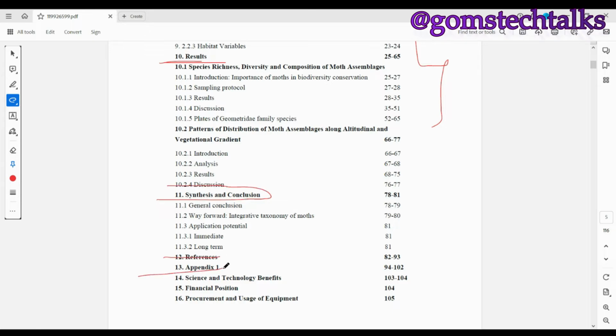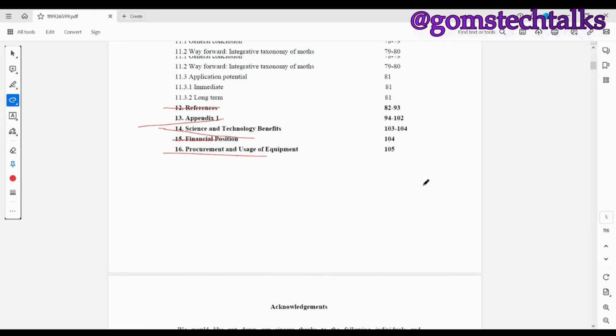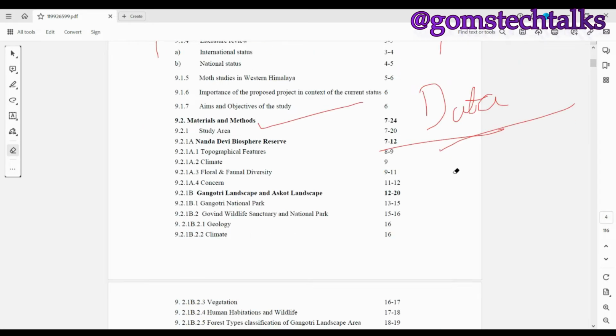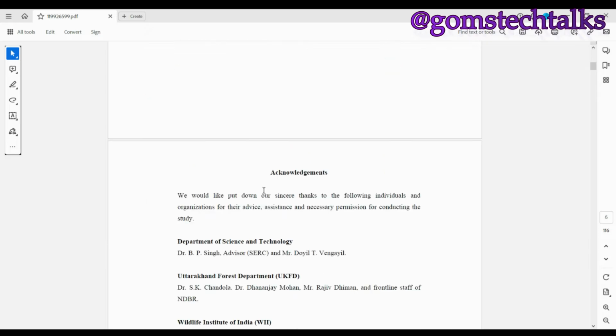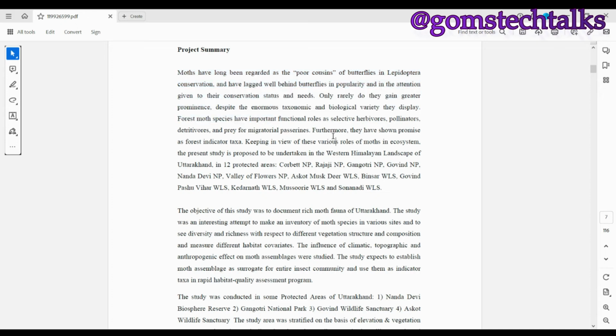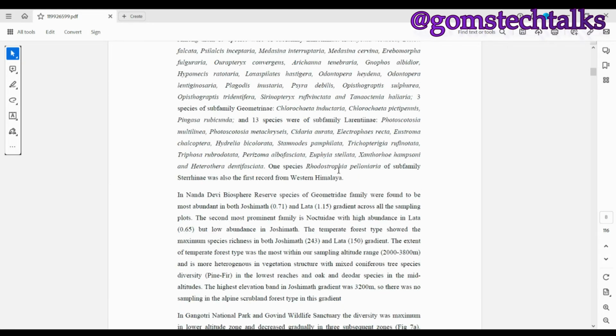References, if anything, for example, if you have collected the data through a survey. Okay, so you have to attach the survey form, and anything else which you have to tell, like abbreviations. So whatever is there, you have to just give it properly. Okay, so this is the complete content, the table of contents, which is here. Okay, and now if you scroll down, you can see the acknowledgement, a proper acknowledgement, and about the project summary. So the project summary is about your entire project. You should not tell about the introduction specifically or your methodology. So you have to summarize the complete project and explain about it.